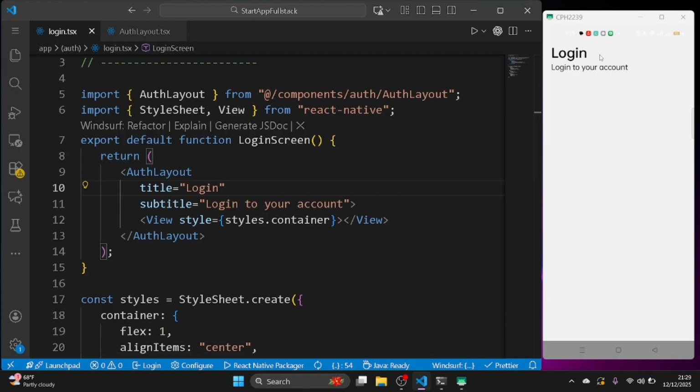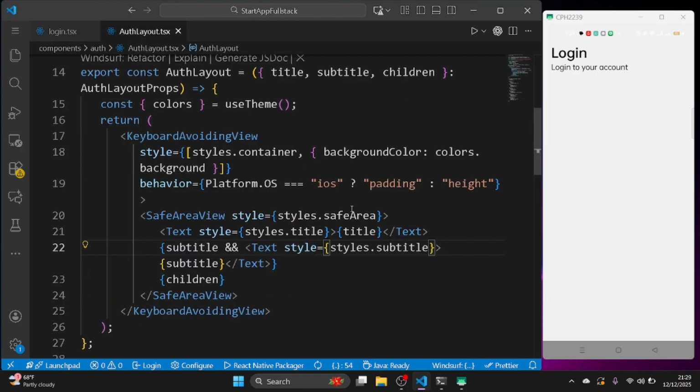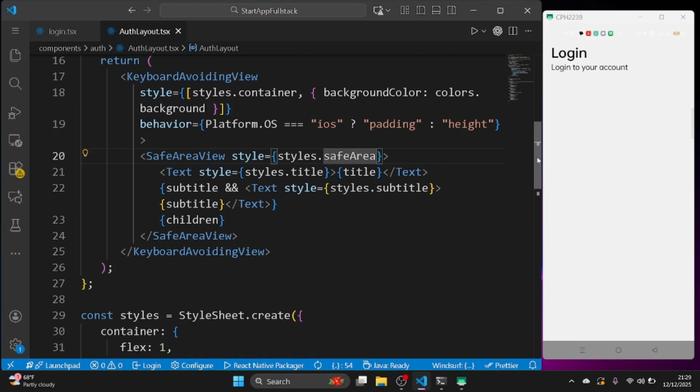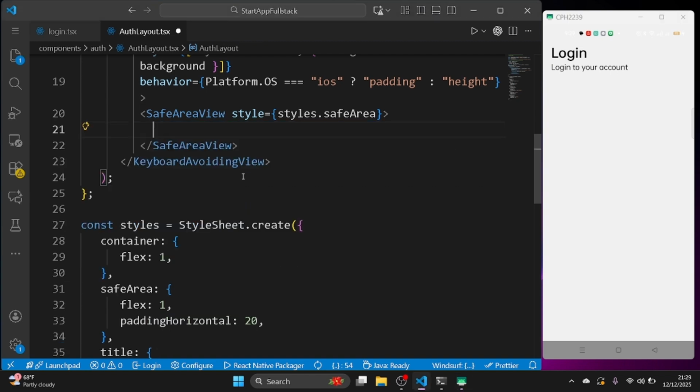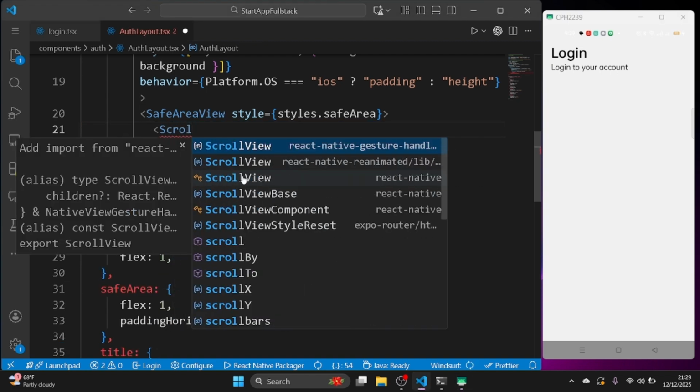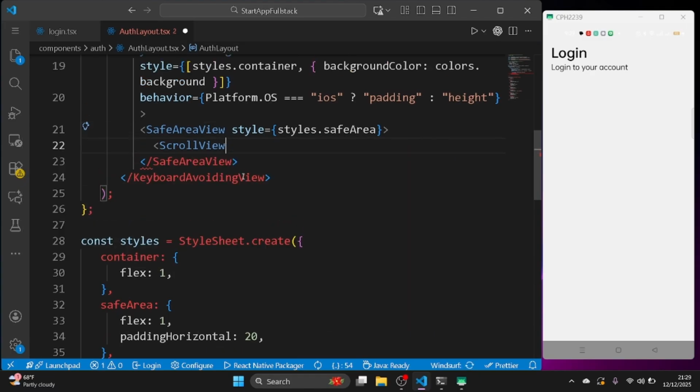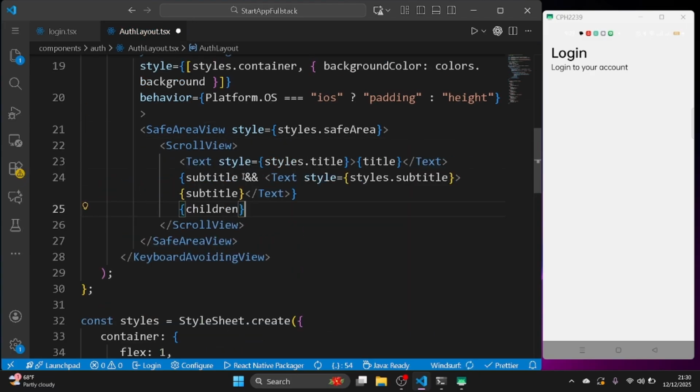We also need a logo, which we don't have right now. We can also go ahead and create a logo. But for safe area, for this one, we need to wrap this in a scrollable, so that can help us to scroll this home page, to scroll this page screen. So to do that, we can maybe just wrap the whole thing in a scroll view. Scroll view. The style is container.